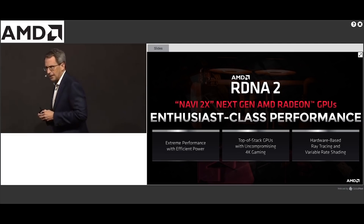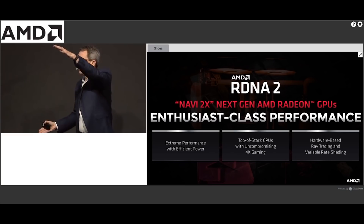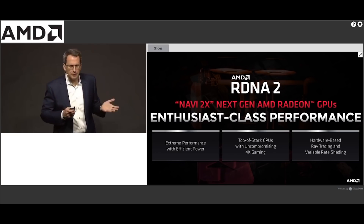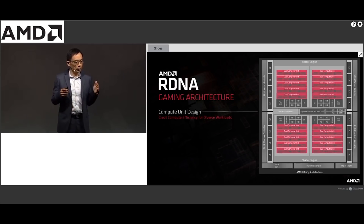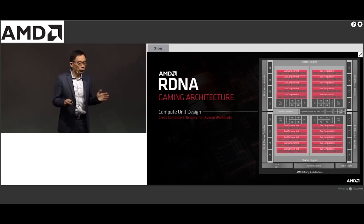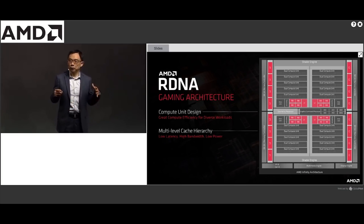Getting back to the topic, AMD's internal testing seems to indicate that the Infinity Cache is equivalent to roughly a 384-bit bus, but actually works out cheaper by simply including this cache on the GPU die. This would possibly make sense, at least according to what I understand about how RDNA scales with memory bandwidth, and you would assume that RDNA 2 would be even more efficient with memory bandwidth. It's definitely a very different approach compared to what we see with Nvidia.